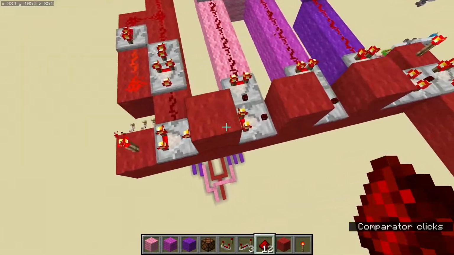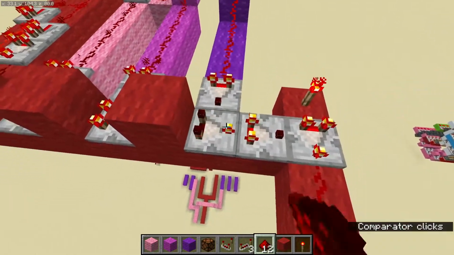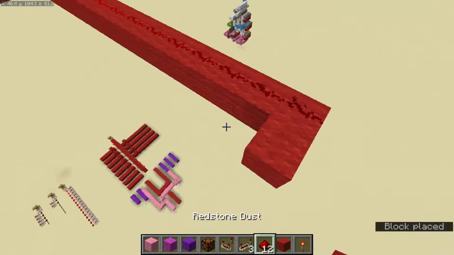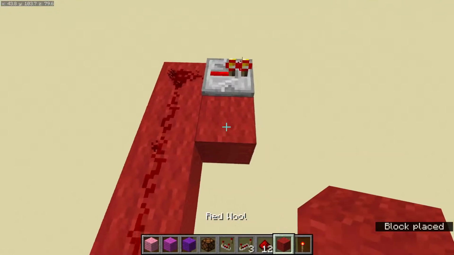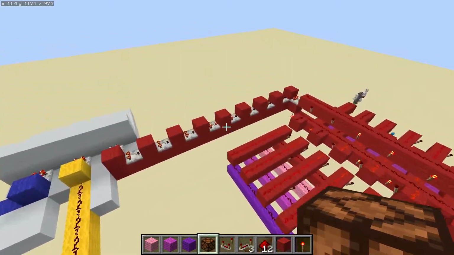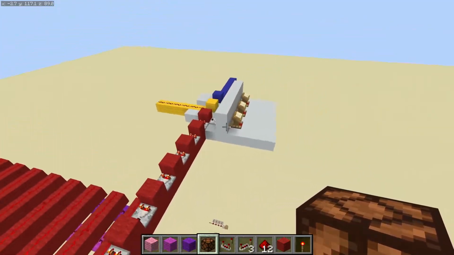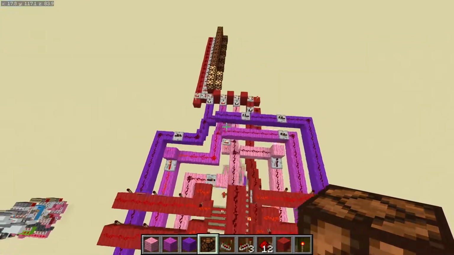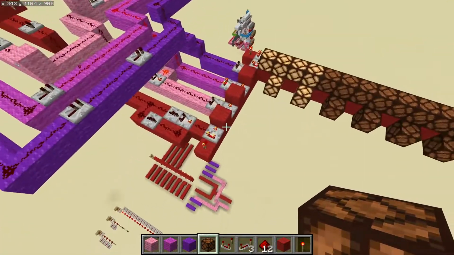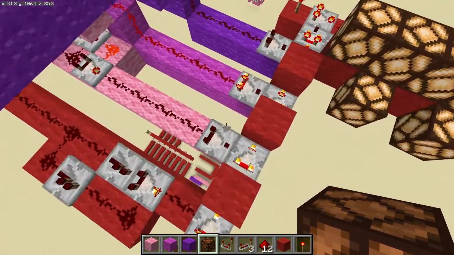With all of these placed in subtraction mode, we have a power of 15. That's great. So yeah, we're taking in our analog signal, converting it over to binary. We can run our binary wires wherever we want to go as long as we produce this setup at the end.